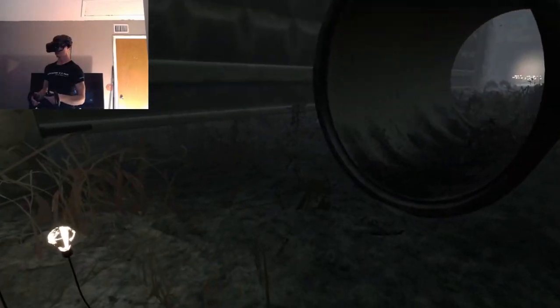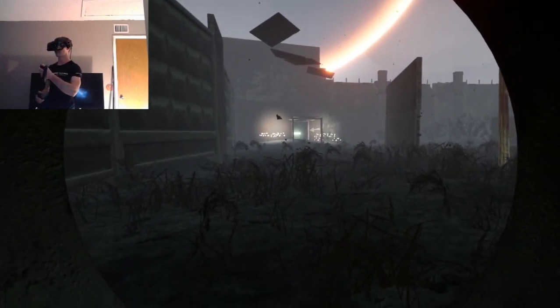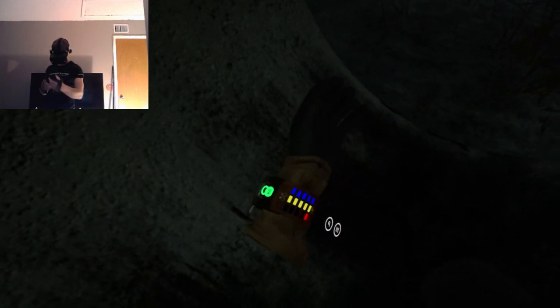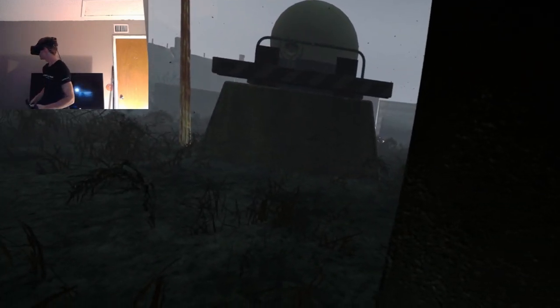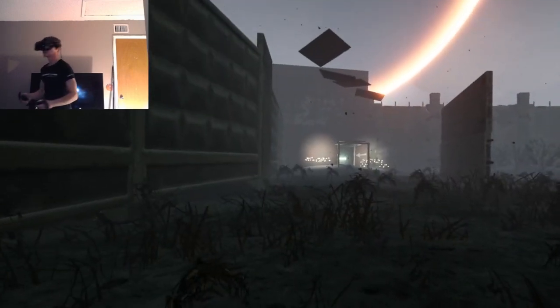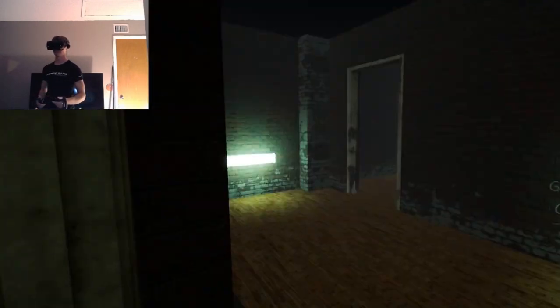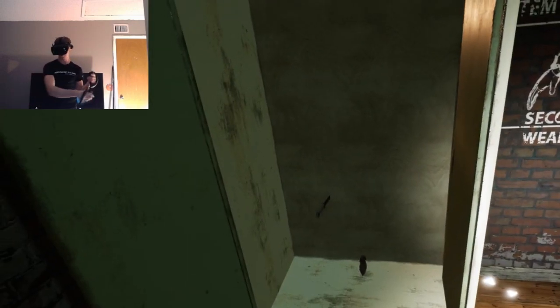We're good. Everything's fine. Where's my health at? Oh my god, that's my health. They look a little bit like Slenderman. Yeah, kind of. I'm booking it. Okay. I need health. Alright. No, come on. Work with me.